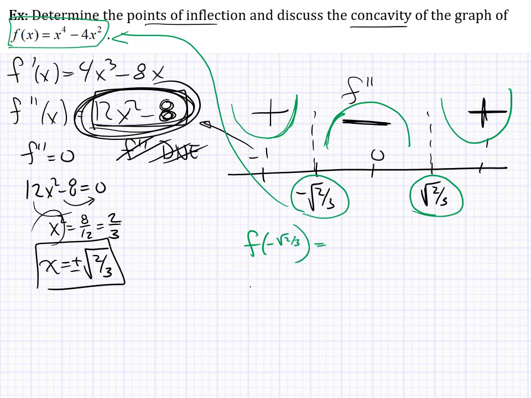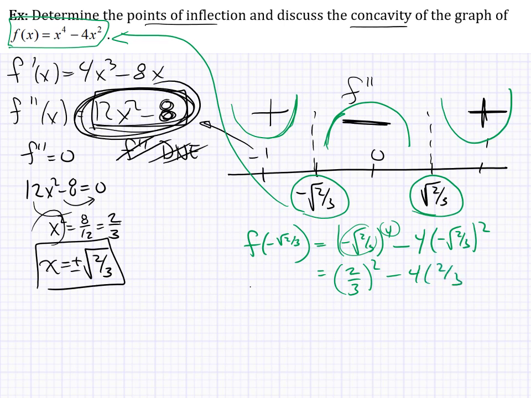it would be the negative square root of 2/3 to the 4th minus 4 times negative root 2/3 squared. Well, essentially, 4th power is to square this, then square it again. If you square it once, you get 2/3, then you're going to square it again. Minus 4, you square this, you're going to get 2/3. Square it again, you get 4/9, minus this will be 8/3. Doing the subtraction, multiply this by 3 over 3. You see you're going to get 4 minus 24, which would be negative 20 over 9.